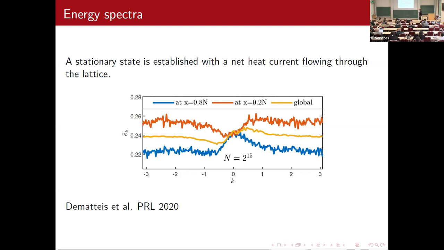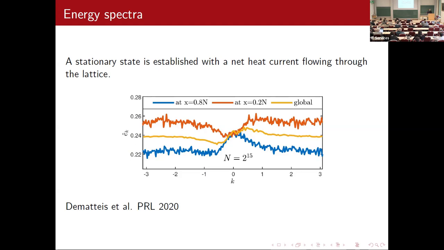What we observe here is that at high wave numbers, both close to the two thermostats, we observe quasi-equipartition of energy. This is almost flat, so it reaches an almost equipartition state, however at two different temperatures. However, if you look at low wave numbers, it looks like the temperatures are more or less the same, which is an average between the two thermostats.